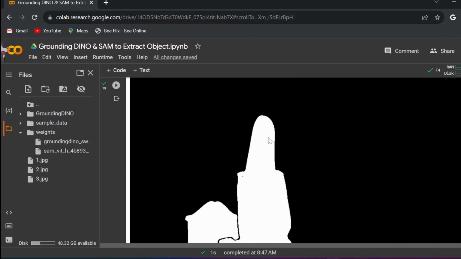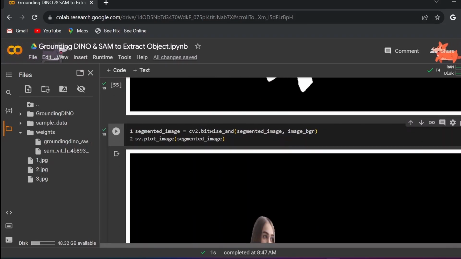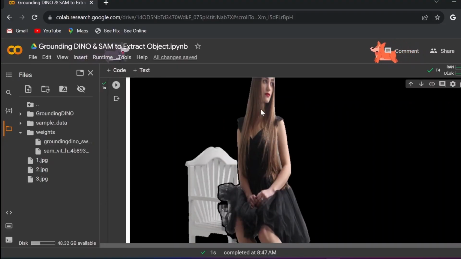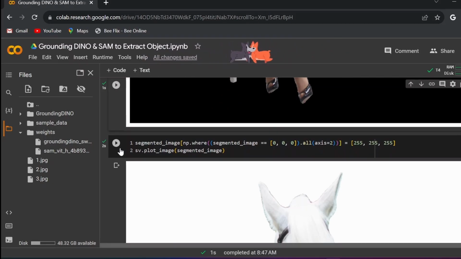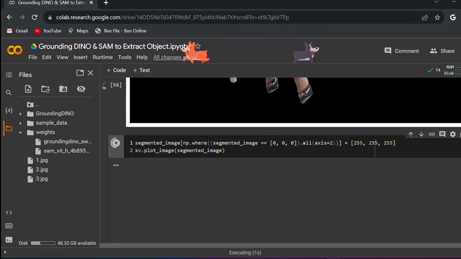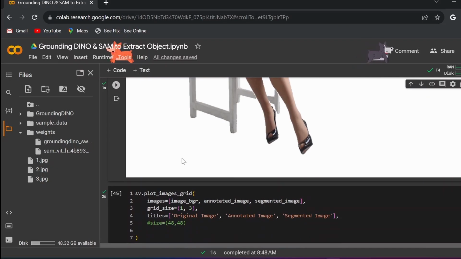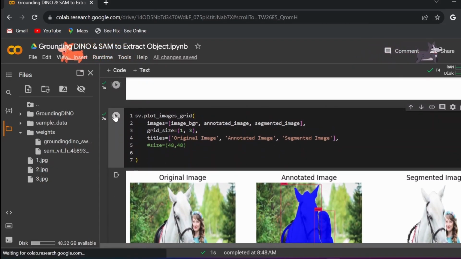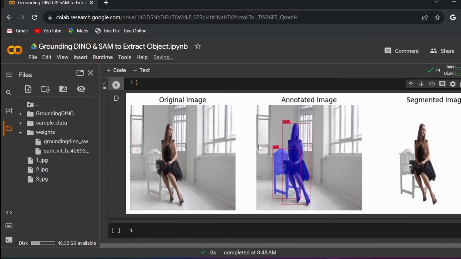Basically this is the segmented image. So if we perform this bitwise AND operation, then we'll get this image with black background. Then we just need to remove this black background by this line of code, and here you can see the extracted image. And if we plot all of these three images side by side, here you can see this is the original image, the annotated image, and the segmented image.